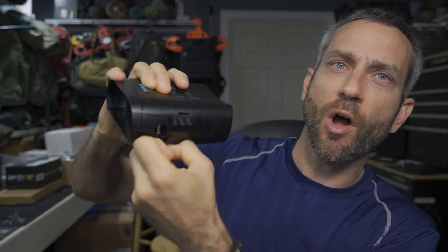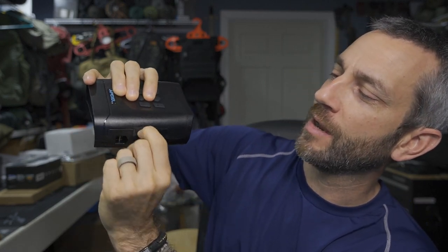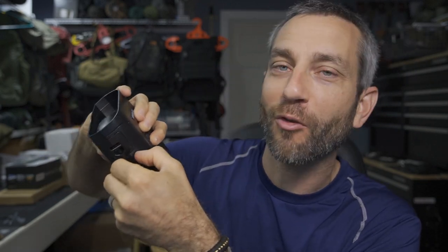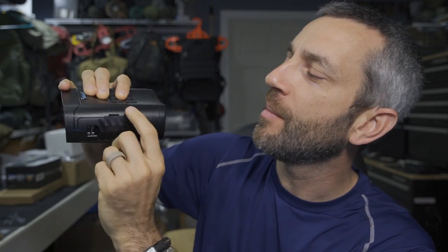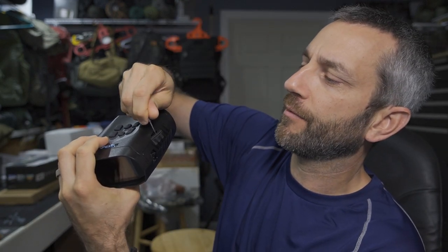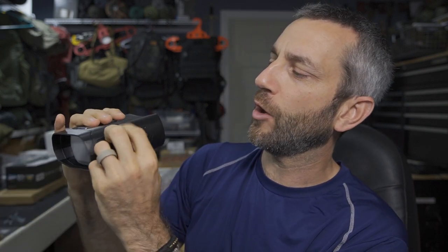Not to mention, when you do get your SD card and you have to install it, the side compartment here, I literally can't get this out. I don't personally have much in the way of fingernails. I bite them all off. It's just my own thing. But this cover sinks in, and when I go to dig it out, it won't go. So I have to look around and find something. And then when I finally find something capable of digging this open, I can get it open, which does reveal your USB Type-C charging port. And then there you can see you do have the ability to install the SD card.